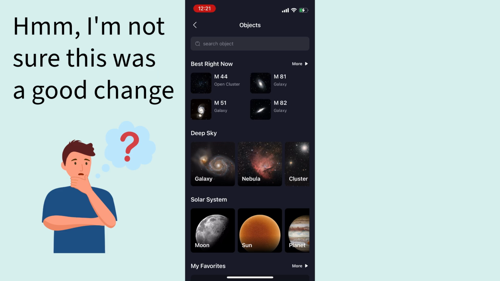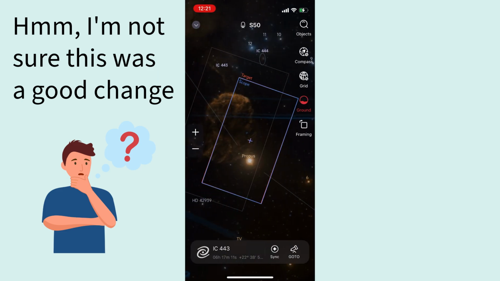If I want to do Andromeda, I probably know some of the more common name ones, but maybe I don't know some more obscure ones. So I may know the Pinwheel Galaxy, but maybe not know that it's M51. I hope that makes sense.